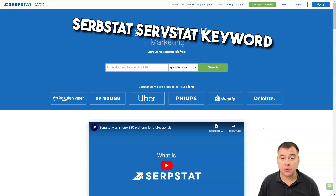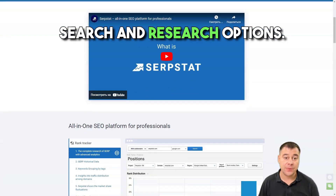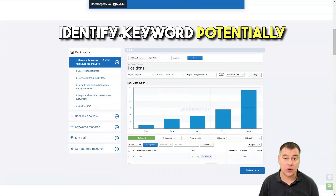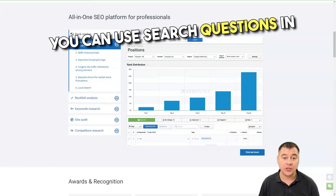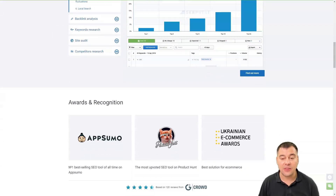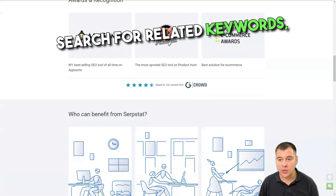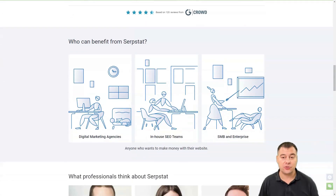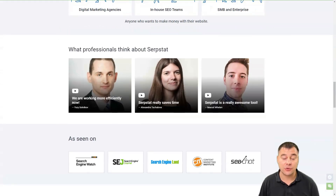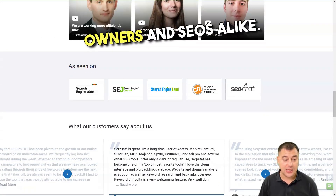Serpstat's keyword research tool offers a great platform from which to cover a range of different keyword search and research options. One feature includes the ability to do competitor research using URL analysis in order to identify keywords potentially missing from your campaigns. Additionally, you can use search questions to research specific keyword niches and identify further keywords and ideas for driving targeted traffic to your website. There's also the option to search for related keywords, plus a number of filters to narrow your selection to the most useful keywords to target. Overall, Serpstat offers a lot of interesting flexibility for keyword research.